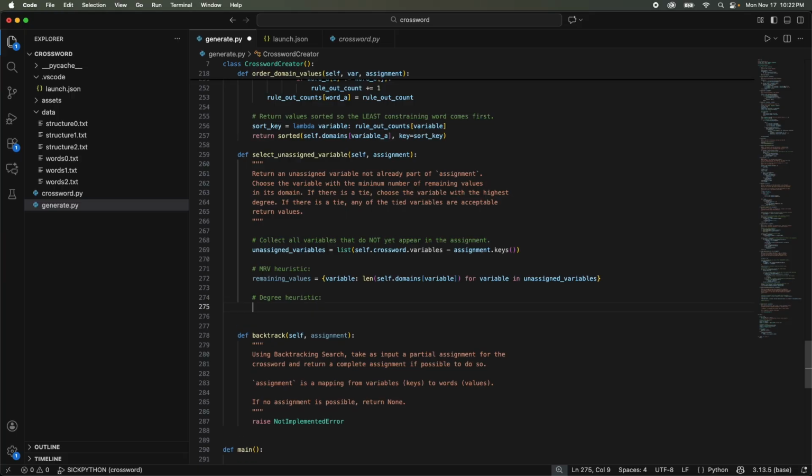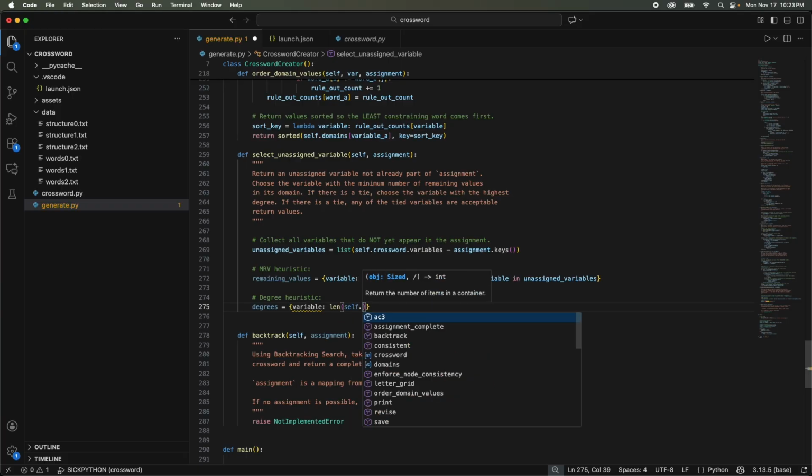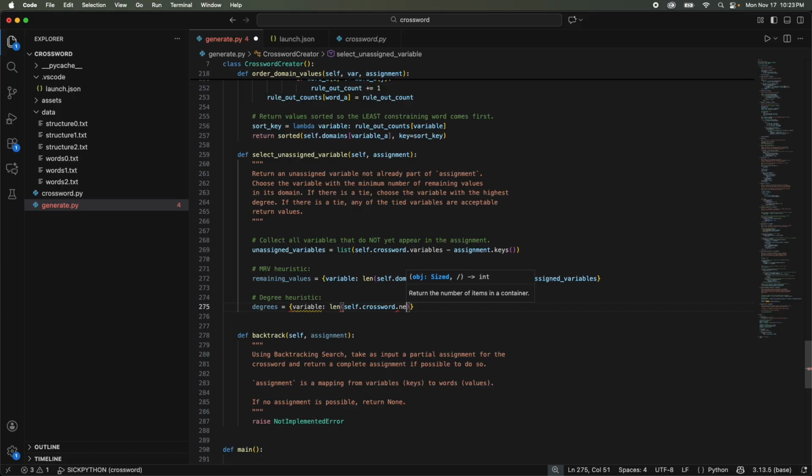So let's go ahead and populate degrees equals a dictionary, again for variable as the key to the length of the neighbors, self.crossword.neighbors for variable in unassigned variables.